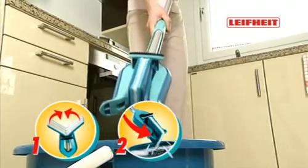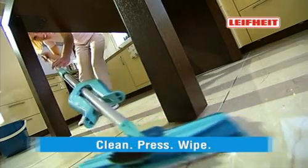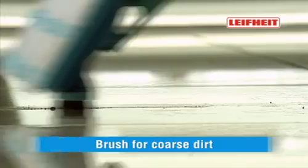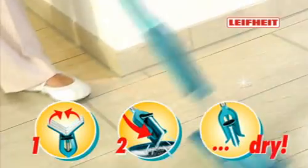One, two, dry. Cleaning, wringing, drying. Even if the dirt sometimes is more stubborn, no problem at all. The Picobello has a new abrasive pad for stubborn dirt. Simply rub over it, wipe, and then one, two, dry.